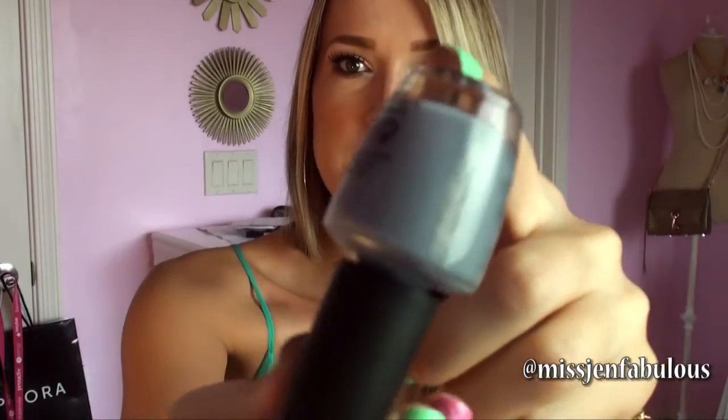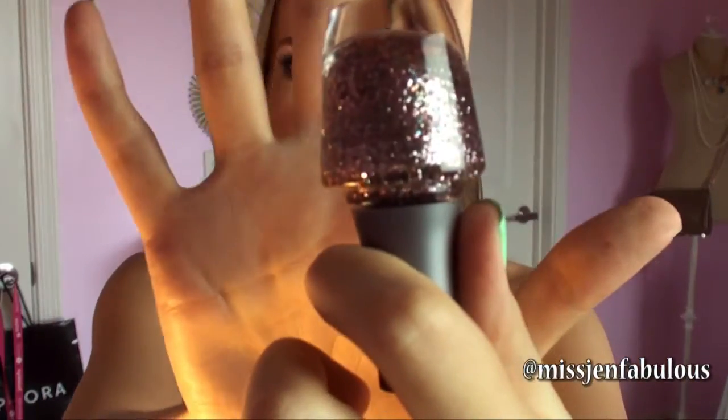I also got Yacht to Handle, a beautiful turquoise neon, and an OPI polish from an older collection called I Don't Give a Rotterdam — a really pretty gray-purple with little flecks of gold glitter. Then I got a polish from a brand I'd never heard of before, Morgan Taylor, in the shade It's My Party. It totally reminds me of Miley Cyrus's new song, which I'm obsessed with. It's a multi-colored confetti glitter with a ton of pink and rose gold, with baby pinks and baby blues — a very unique glitter.